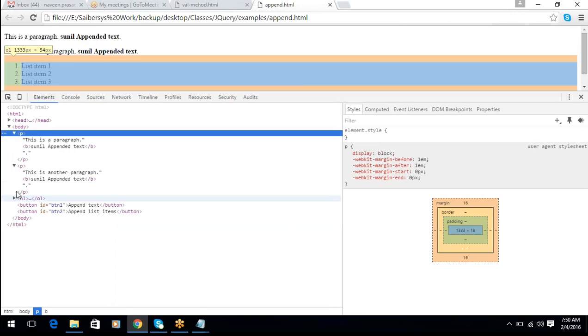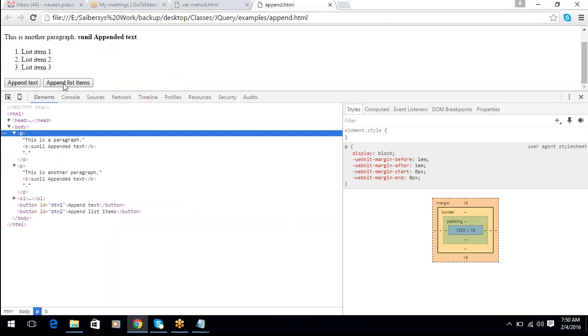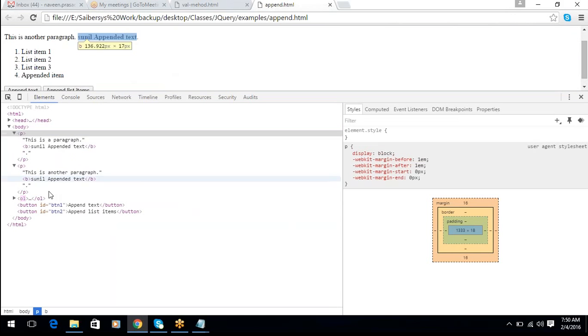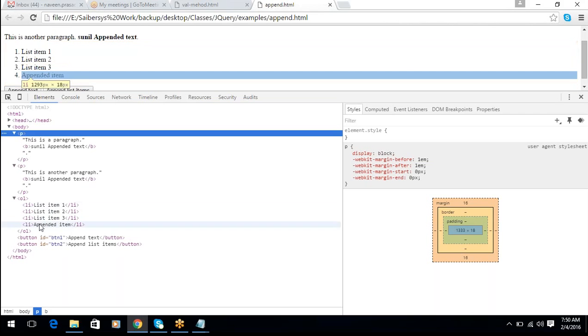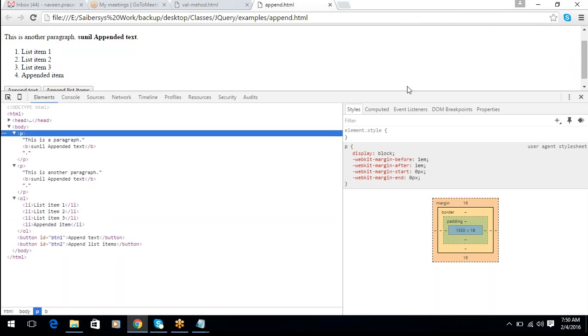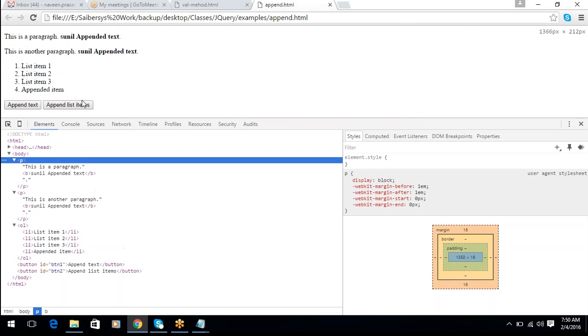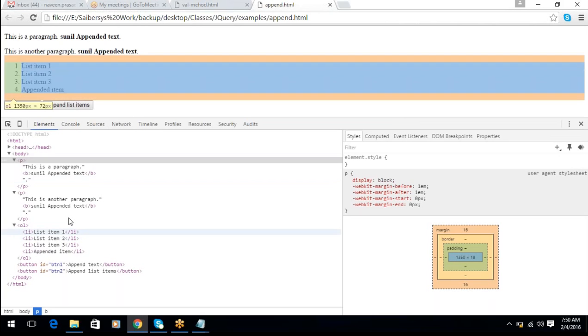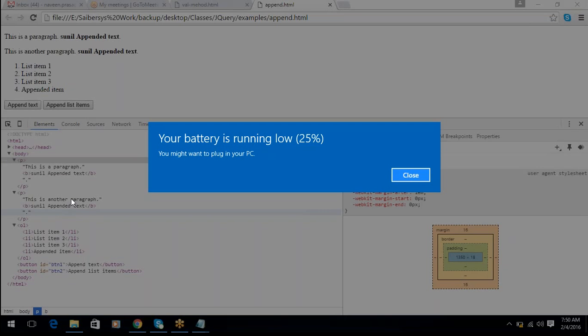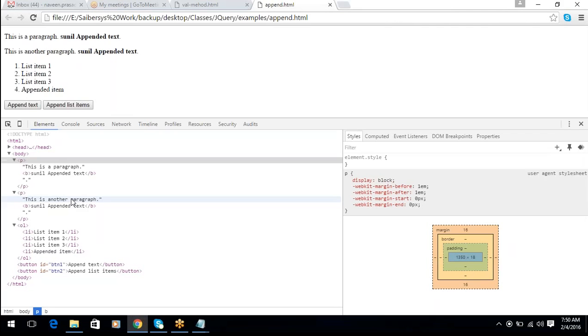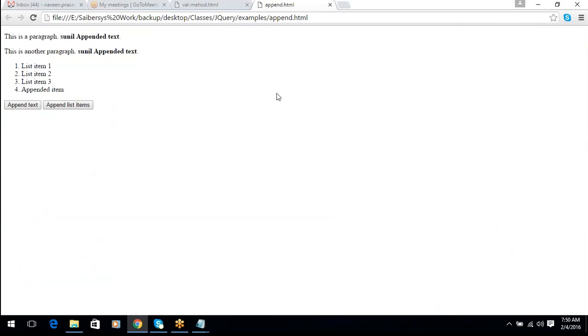And for the other list we need to click here, and the fourth item is added. So using this append method, we can add the HTML elements or content at the end of the statement.